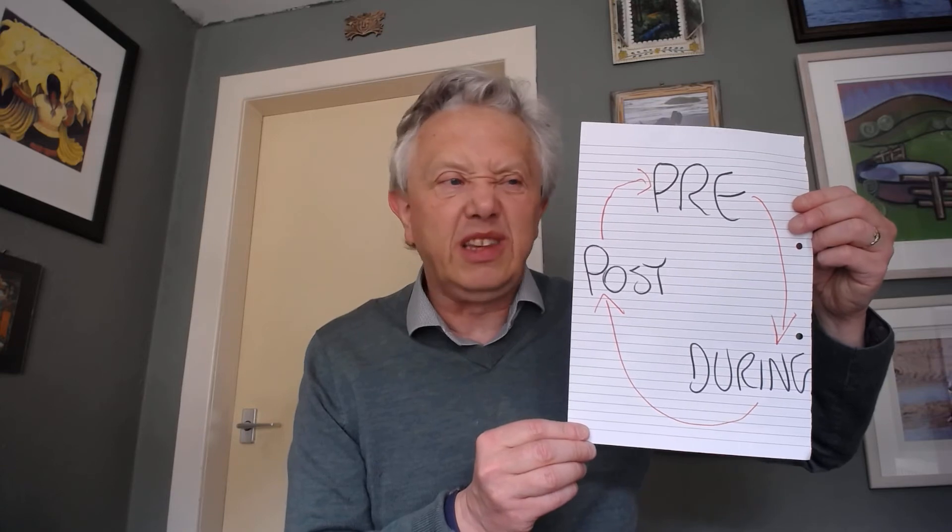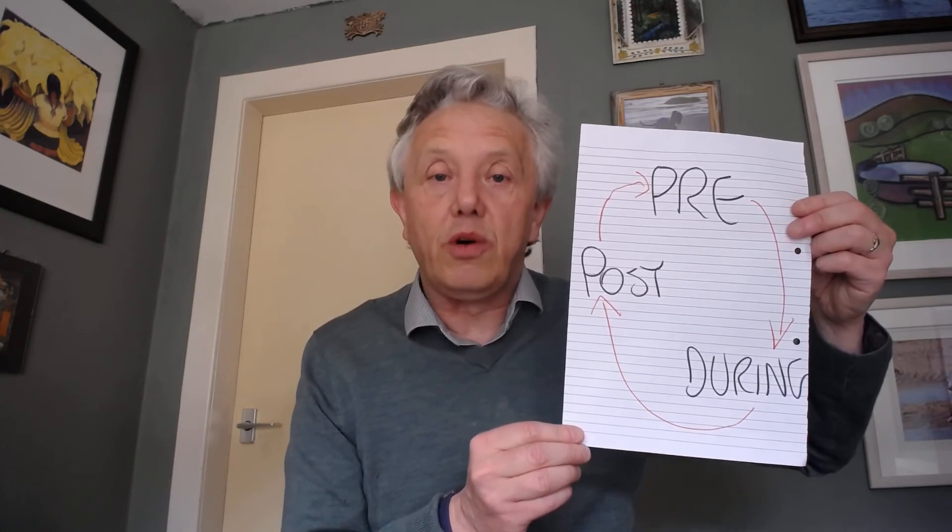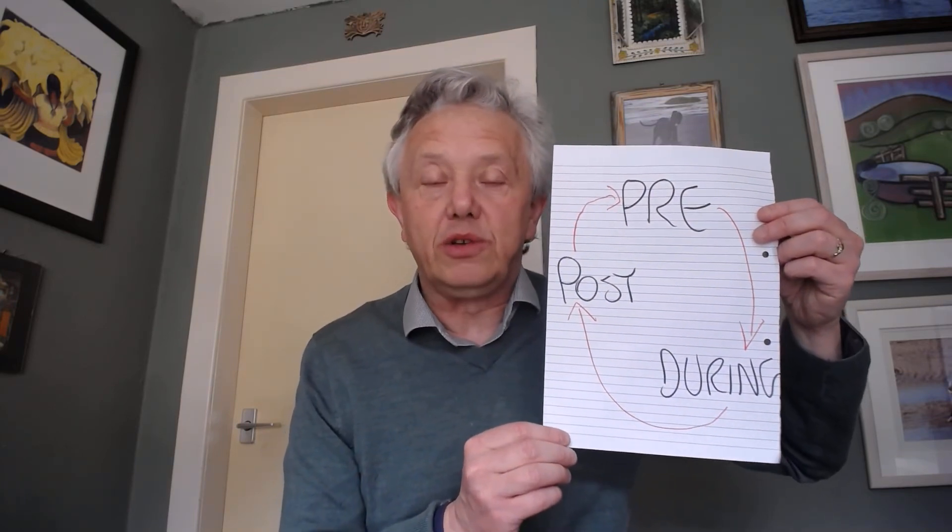If we look at this as a cycle, as it's meant to, at the top we've got the pre-stage, we move to the during stage, and then we go to the post stage. All three stages are equally important. Now some people say this is just common sense. Have a think about what you're doing right now. What more could you do at the pre-stage to make you really attractive and easy to buy from? What more can you do during the during stage to do even better for your customers? And at the post stage, once you've finished a job or a project, what can you learn? How can you communicate that to your customer so they're assured that you're going to give them an even better service?